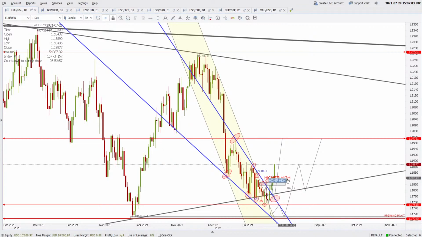If the price starts reversing from here, then this rising weekly line, this falling wedge resistance line, this horizontal line at 1.1751 and this horizontal zone around 1.1704 will be acting as support for the price. So there are multiple supports for the price on the way down, but very little resistance on the way up.